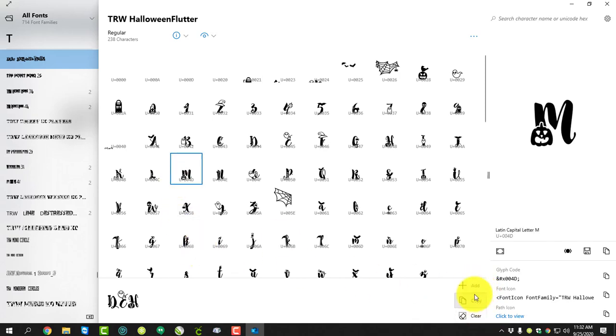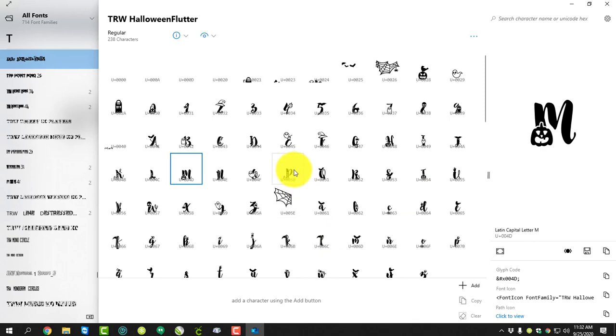As you can see here, I'm just choosing random letters. That allows me to see exactly how I want my Happy Halloween to look. So I'll go back, I'm just going to clear this, and we'll start picking out the letters that I know that I need, which I am spelling out Happy Halloween, so I want to have different P's, different H's, stuff like that.